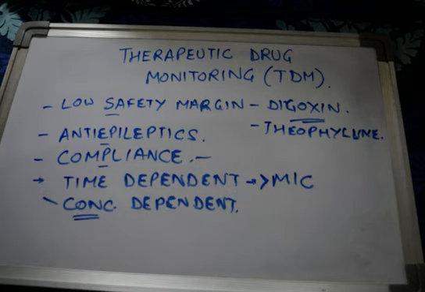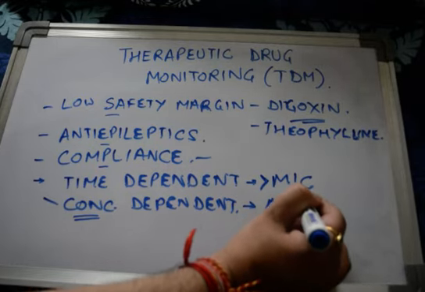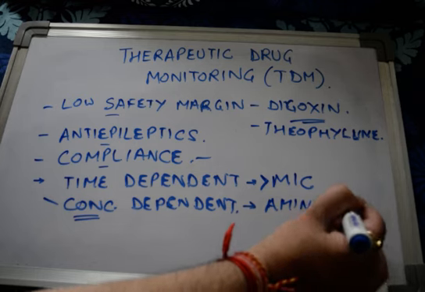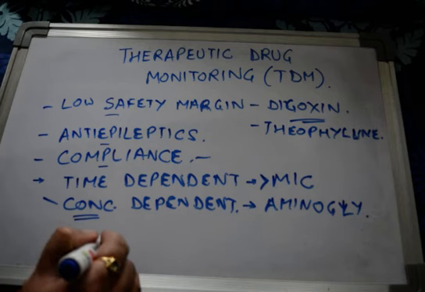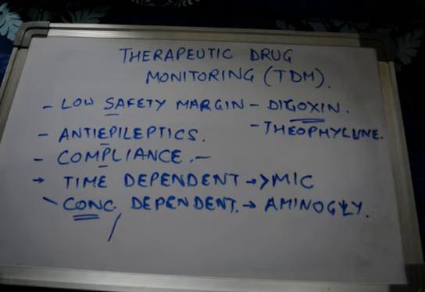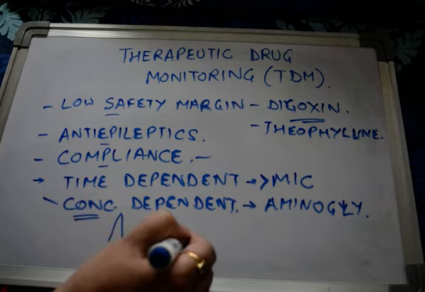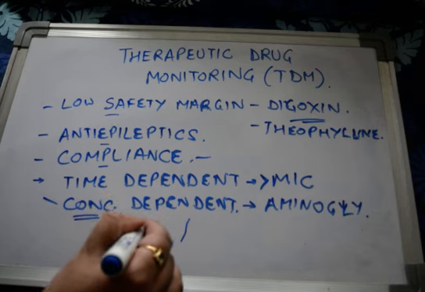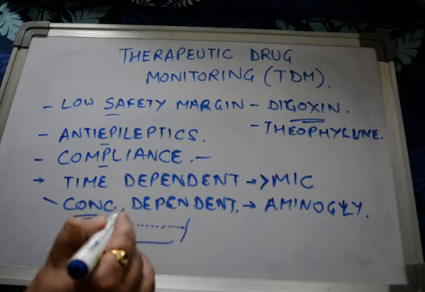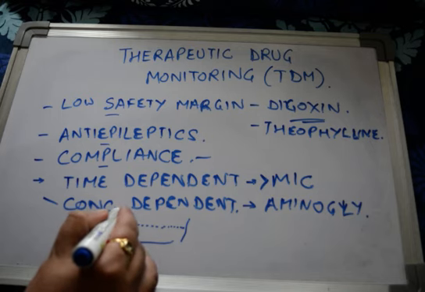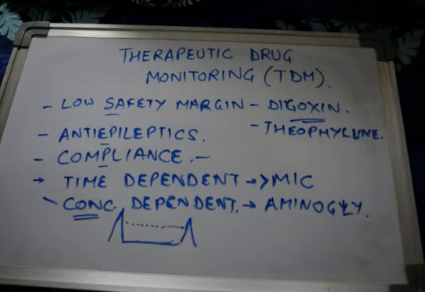And the concentration dependent killing is seen in drugs like aminoglycosides. So in case of aminoglycosides, what we see is the drug levels are allowed to peak first. So you can see a peak, and then they are allowed to go down in between doses. So the next dose may be here, and say for example, this is the minimum inhibitory concentration. If the drug levels go beyond this and stay there for some time and then go low, there is no problem in case of aminoglycoside.